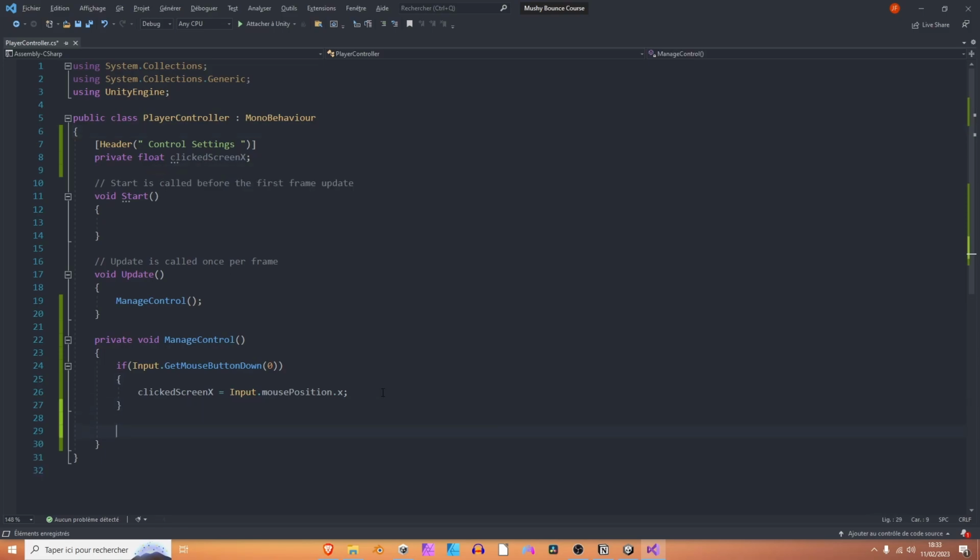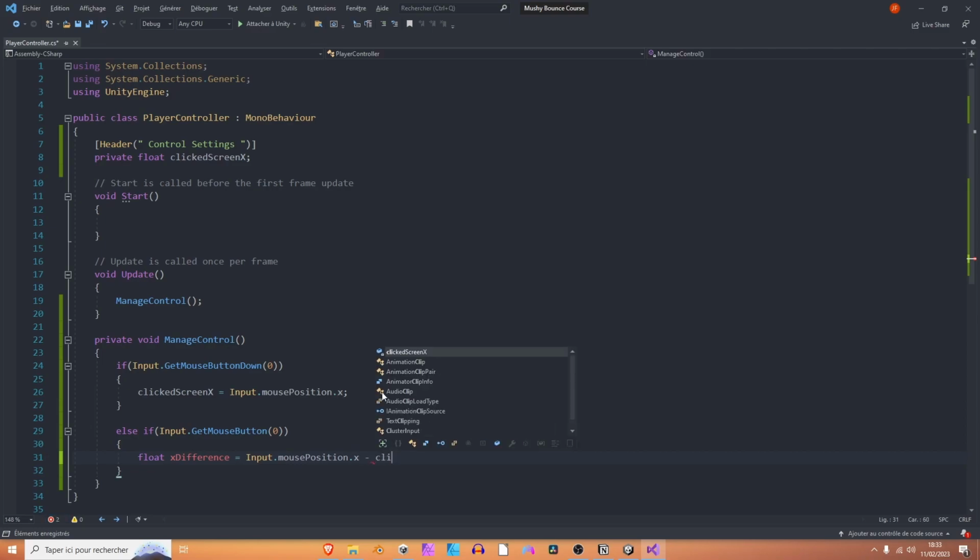After that, I can check else if. So if the player is dragging his finger on the screen, so GetMouseButton 0, like so, we can calculate the difference between the current mouse position or the finger position, and the clicked screen X. So let's call it float xDifference, equal to input.mousePosition.x minus the X position the player clicked at.